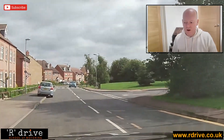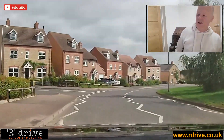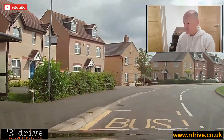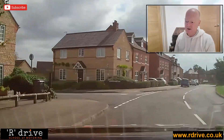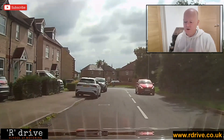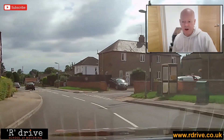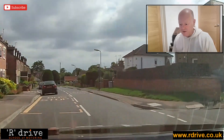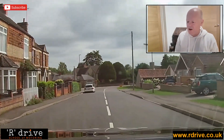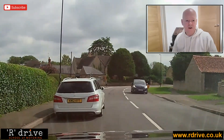99 and a half percent — not good enough. That one little incident there, fate is sealed. But show some composure — you still have a test to do. Into this village, nice and steady, quite a lot of potential hazards. Lots of junctions, residential, could be people as well. Cars in a cluster — make a decision: can you get two cars through, or hold back for one? Very nicely done. I'm more impressed that the student has got the composure back after unsettling themselves — the normal driving is coming out.